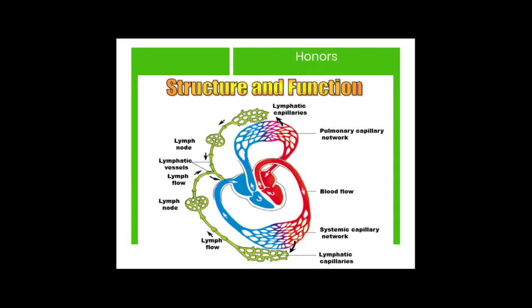This is looking at the structure of the lymphatic vessels and system. You can see these groups that look like capillaries. Those are going to be the lymph nodes. Depending on where the infection is in the body depends on where it's going to release the lymphocytes from. For example, if you have an infection closer to your throat, then the lymph nodes in your neck are going to be the ones that are releasing the lymphocytes into your bloodstream. You can see it connects directly with the bloodstream so that you can put it throughout the body.